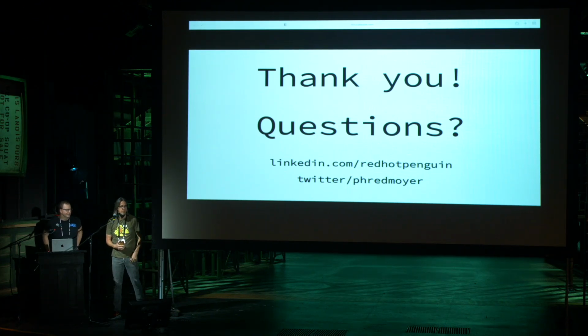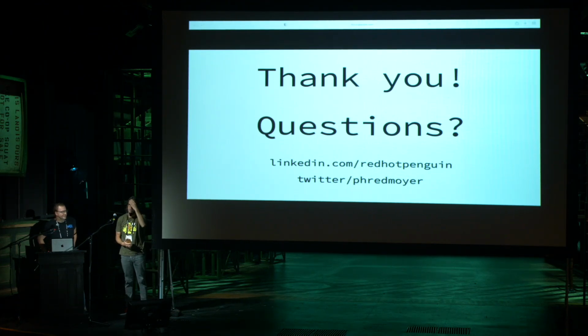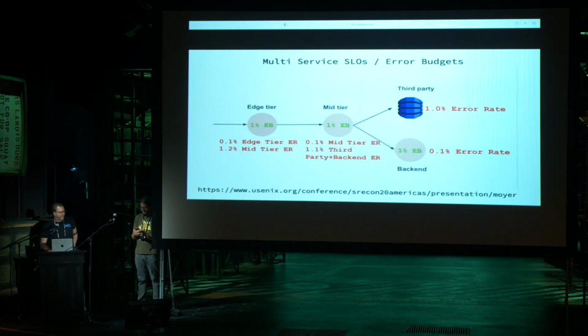That's a cool concept, the multi-service SLO. Can you say how that might roll up to an application, a bunch of underlying dependent microservices? Maybe I'm asking for too much. How would an approach like you showed on the previous slide with multiple error budgets roll up to an application?